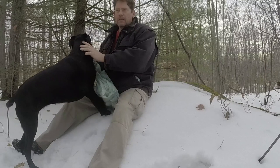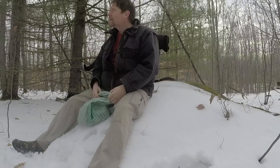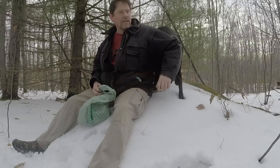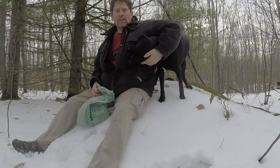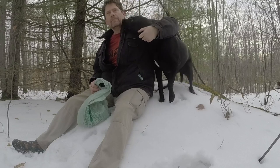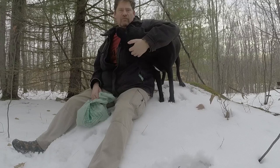It's a rather mild day here at Raspberry Rock, and I decided to take the dogs for a hike. Firstly, because they're calling for rain or freezing rain later, and let's get them out here while we still can and get them some exercise. And I'm going to do a video on, I guess I'll call it Scenes from the Cabin, and we're going to go through the hike. But anyway, I want to share some pro tips with you. Pro bushcraft tips.